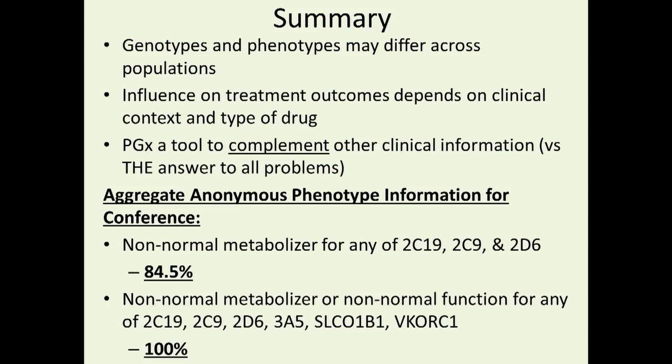But then I took that panel that's listed on the first page. These are the genes that are implemented into some sort of CPIC guideline, and I asked what's the proportion of individuals with any non-normal metabolizer or non-normal receptor function phenotype, so not just carrying a variant, but a phenotype for any of these. And that was 100%. At first I thought, no way, that can't be, that's too high. But when we were reviewing this, and Dr. Jacobson showed slides about this, I think there were other slides shown as well, that's actually a common observation when you investigate these panels of genes.